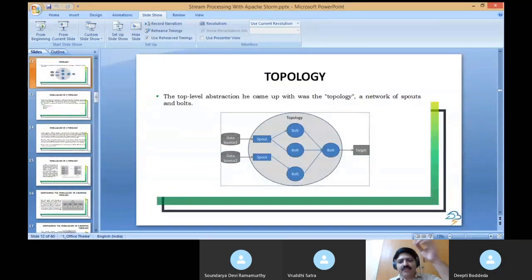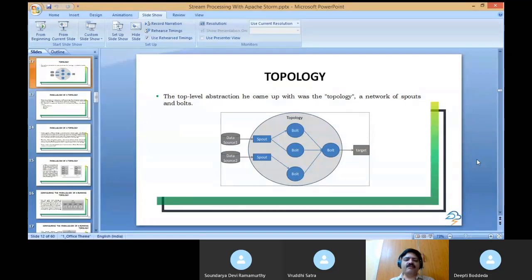Okay, so let me just summarize quickly what we have discussed so far. Hadoop is designed for batch processing. We all know that. The problem with batch processing is that we cannot respond in real time. And as you rightly mentioned, there are so many applications where a real-time response is warranted. And of course, we need a different kind of technology.